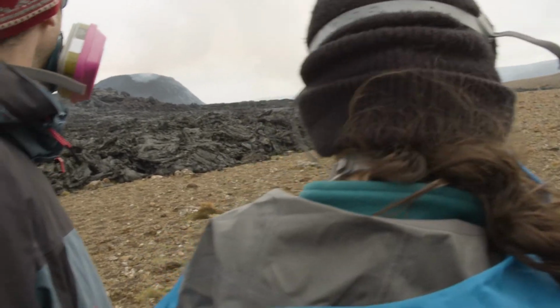So you need to really make compromises between how many instruments you're carrying and what you can safely do given the unstable conditions around the volcano, the updrafts, the thermal differences, and the strong winds that we have in Iceland. All of these things have led to, as far as I know, several hundred drones being lost during this eruption. So it's very difficult conditions for flying, but we have had many successful flights and been getting really brilliant data. It's a very important tool, which really benefits us greatly, but it also has its downsides and its costs.